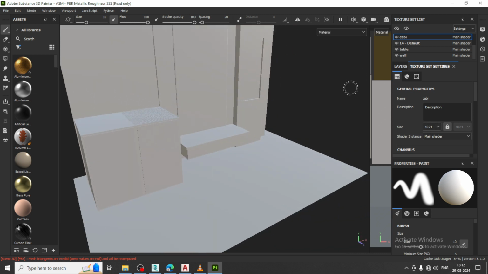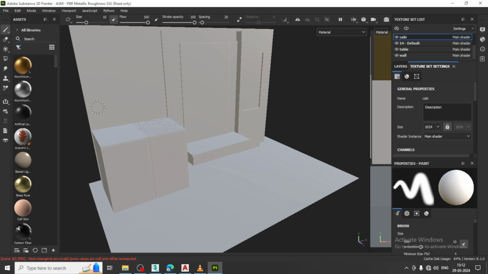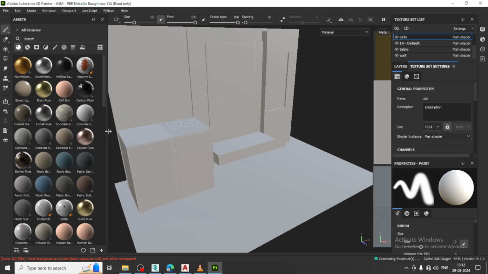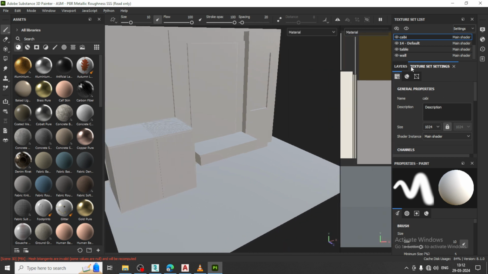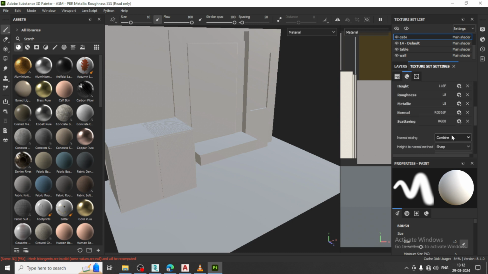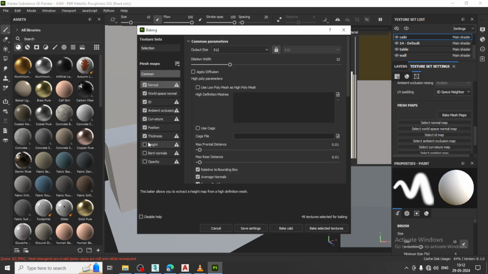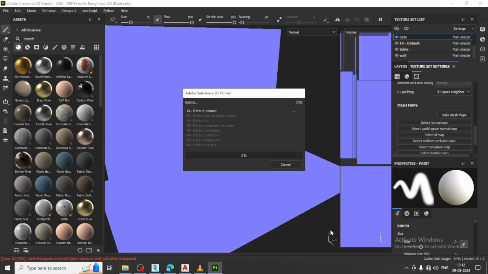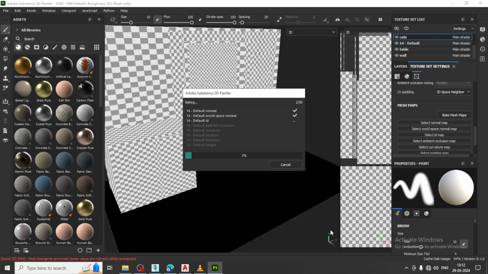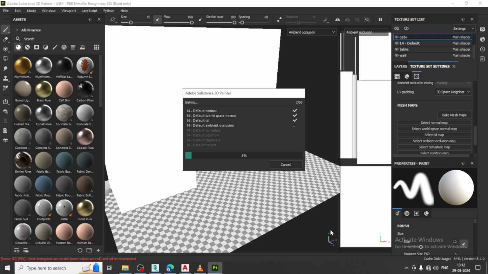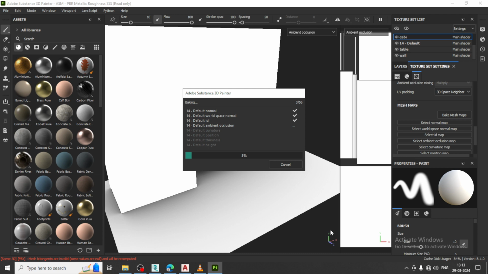So whenever you start up, you can see that this is your 3D view, and besides that you will get the 2D view, that's a UV over here. So let's click on this. Let's go over here, bake mesh maps. I'll bake all of this. Let's make it 2048, and let's click on bake selected textures. So we'll just bake it over here. Whenever you are importing any model, you need to bake it first, then you can start working on it further.